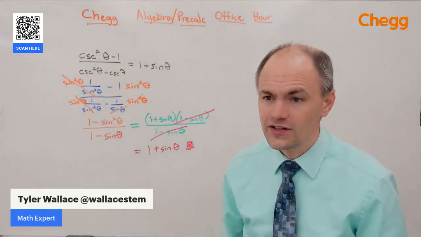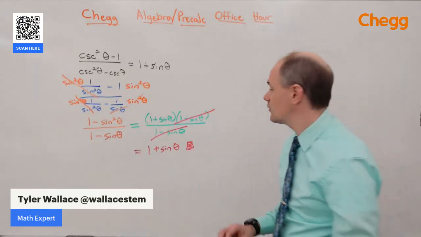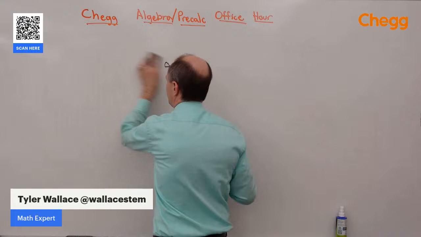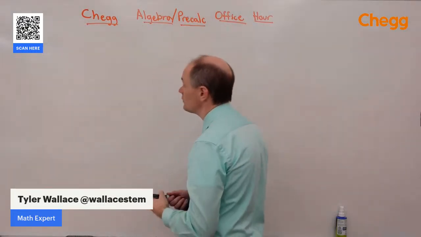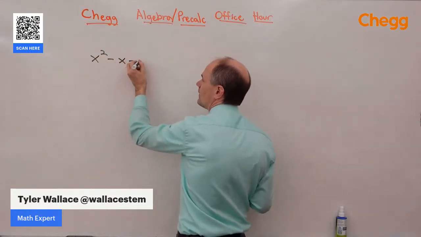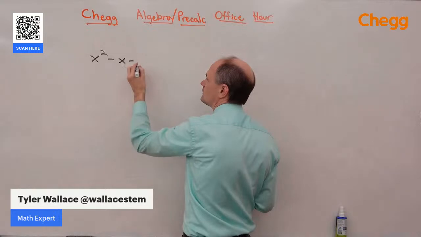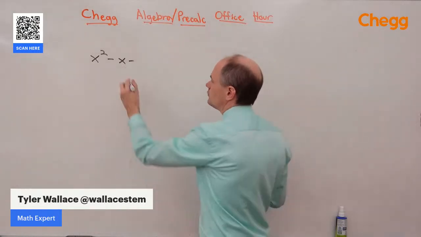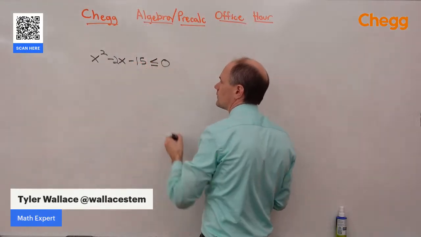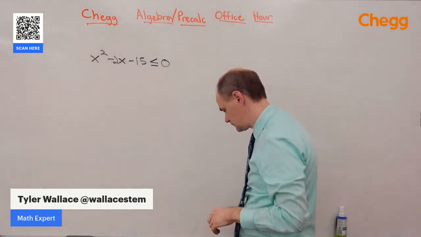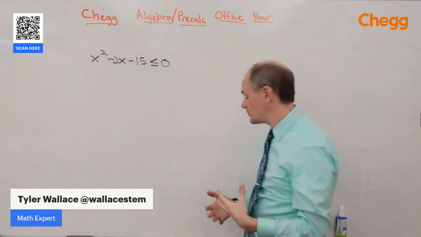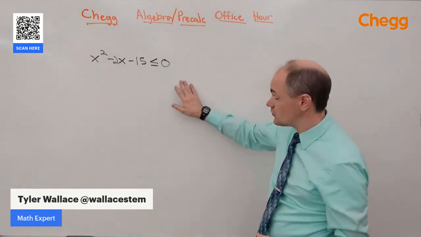All right. Where to shade the graph with greater than or equal to inequalities. Let's do it. I think you're talking about quadratics, like x squared minus 2x minus 15 is less than or equal to 0, right? There's going to be some range. We don't know which range is going to be shaded on the graph to show this is our solution.